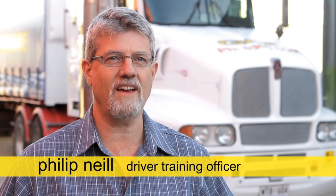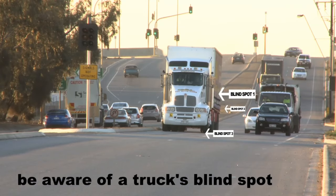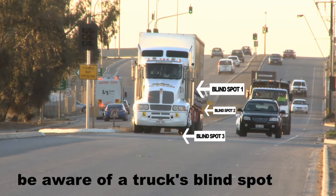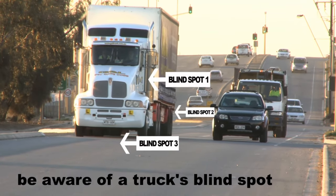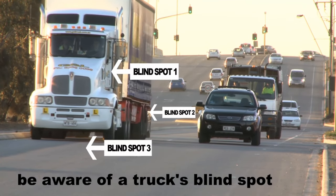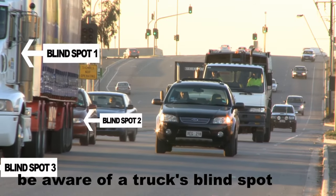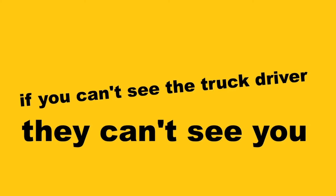Be mindful that heavy vehicles have limited manoeuvrability. Be aware of a truck's blind spot and move to a position where the truck driver can see you as soon as you can. A truck has three blind spots where they won't be able to see you: beside the truck's left door, directly behind the truck if you've been there for quite some distance, and immediately in front of the truck. A general rule is, if you can't see the truck driver in their mirror, then they can't see you.